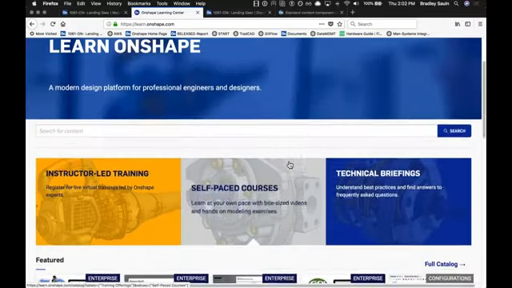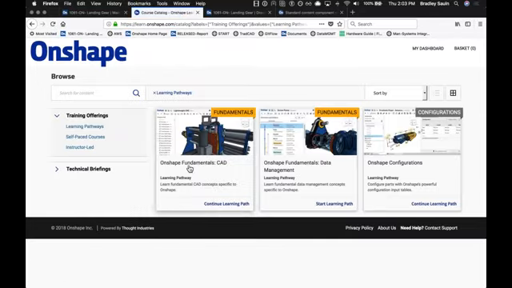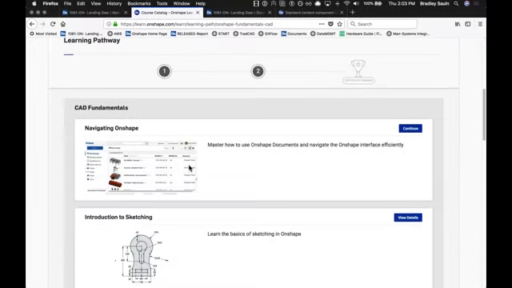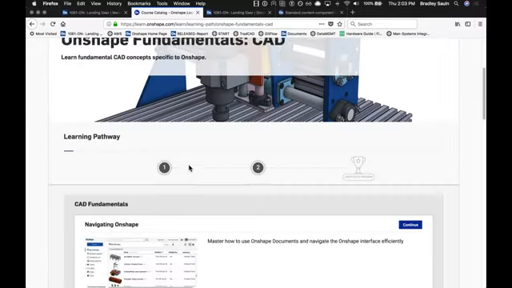First off are the learning pathways that we've introduced. If we go to the self-paced learning course, we've started to combine some of these sections and videos into learning pathways. There are 3 main ones right now: the fundamentals of CAD, data management, and Onshape configuration. These consist of a series of our self-paced training courses where you can go through, see what you've completed so far, choose to continue on to sections, or skip around to what you want, just to make it easier to navigate about the Learning Center.